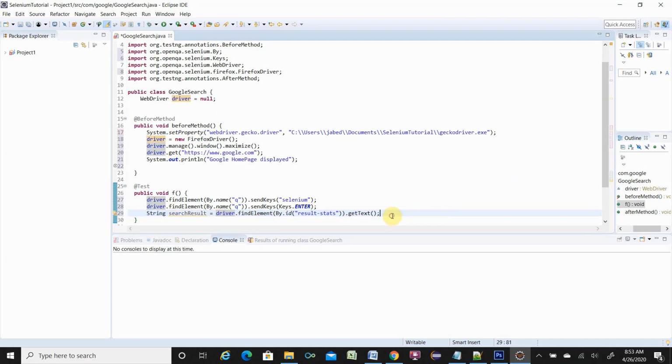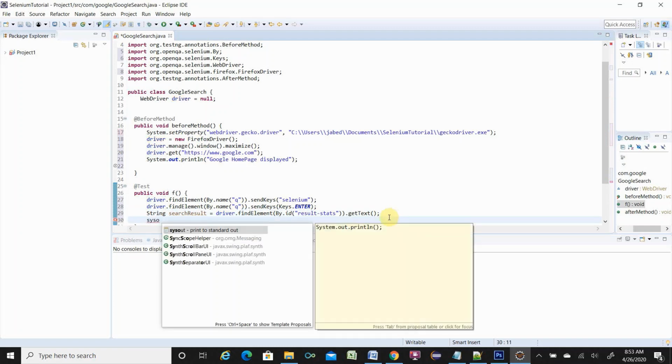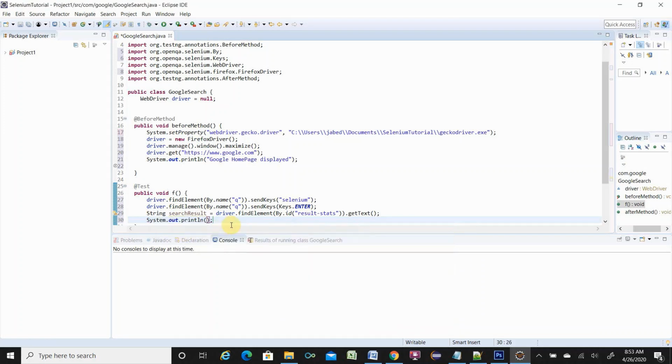Now System.out.println, let's say Google Selenium search result is, plus the search result we have, put it over here.